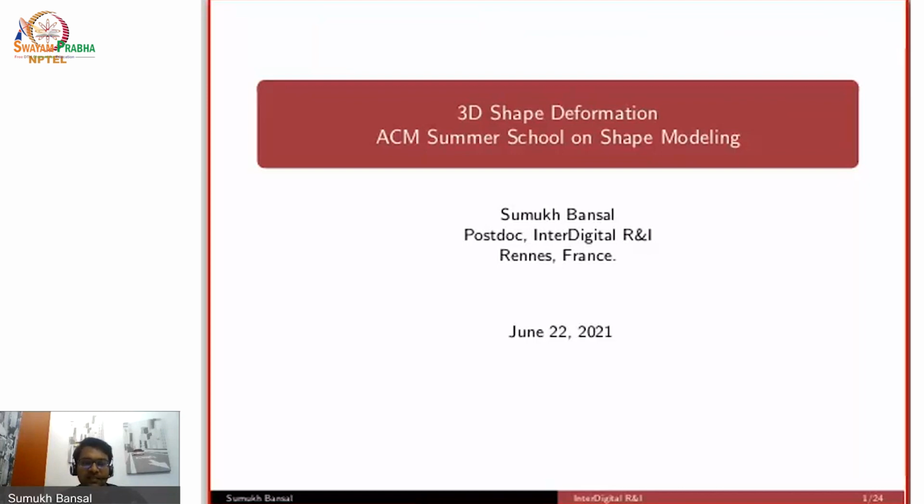Before we start, I just want to mention a couple of things regarding this session. So this session is more inclined towards a hands-on session, and I don't intend to bombard you with a lot of content. Rather, my aim is that by the end of this session, you should be able to implement basic shape deformation algorithms.